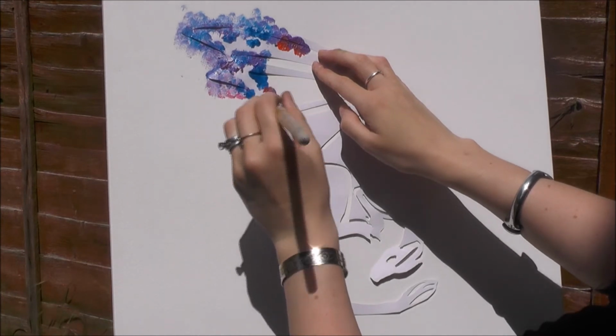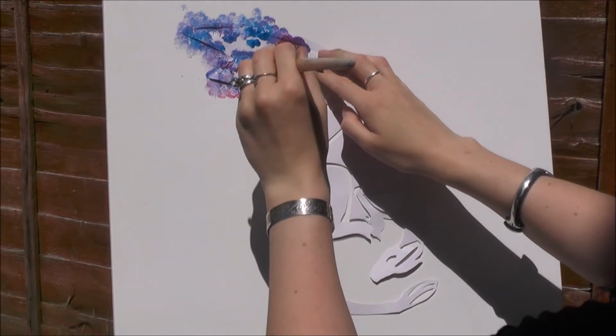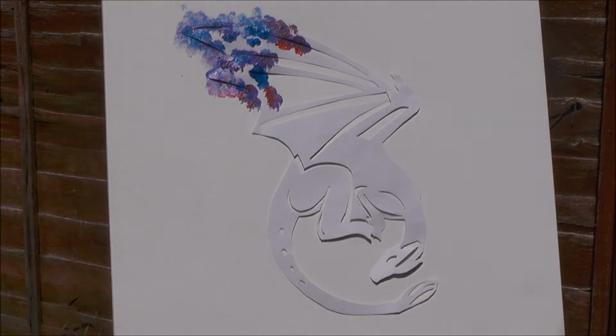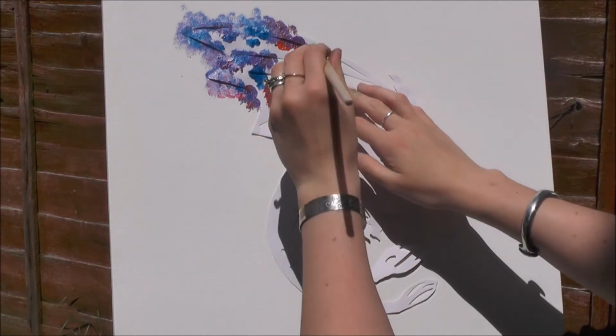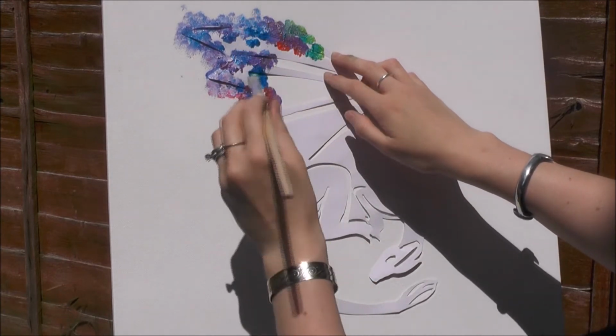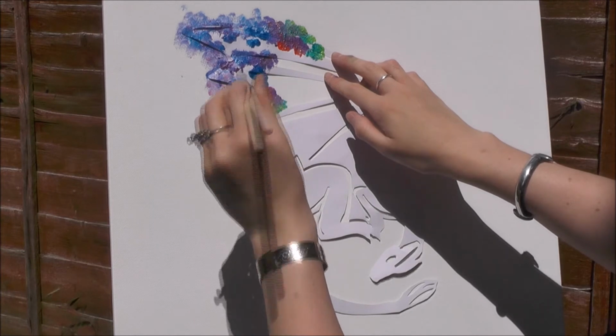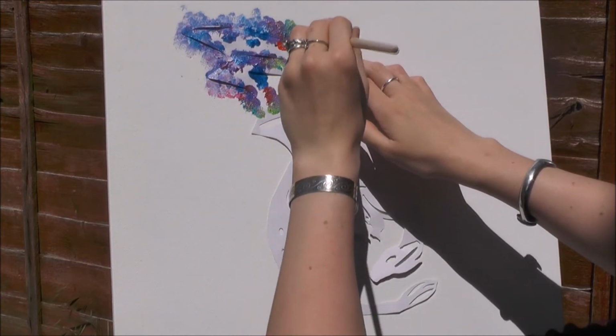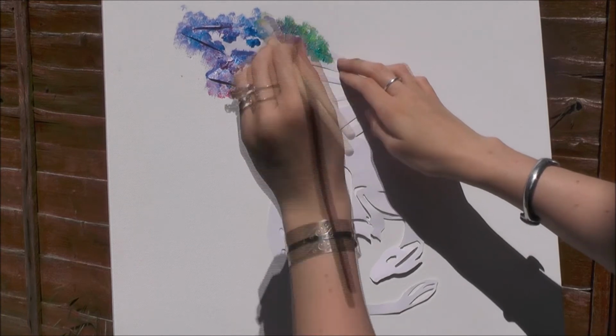So speaking of coffee, I will be doing a coffee art video very soon, so I'll keep you guys guessing as to what that might entail. But for now, I'm just going to carry on with my stippling, adding green into it now, and just blending it as I go.